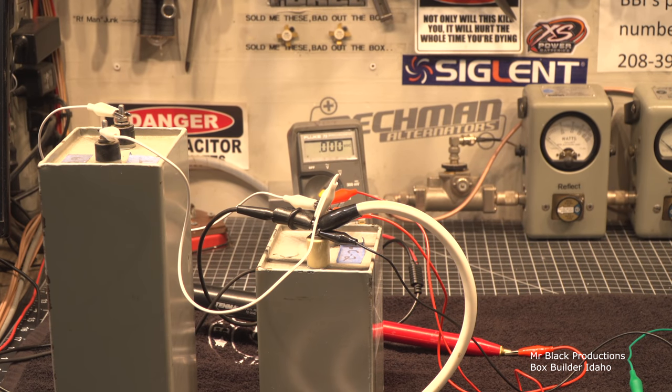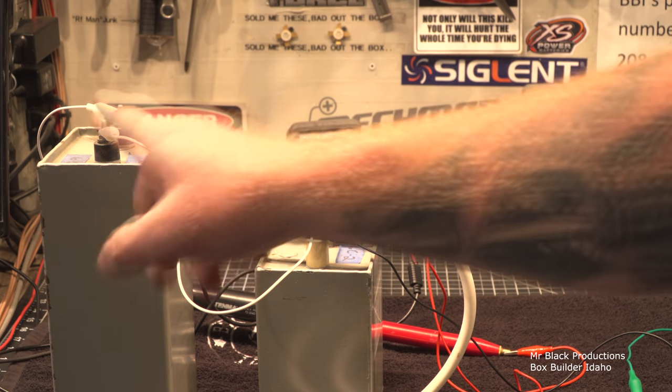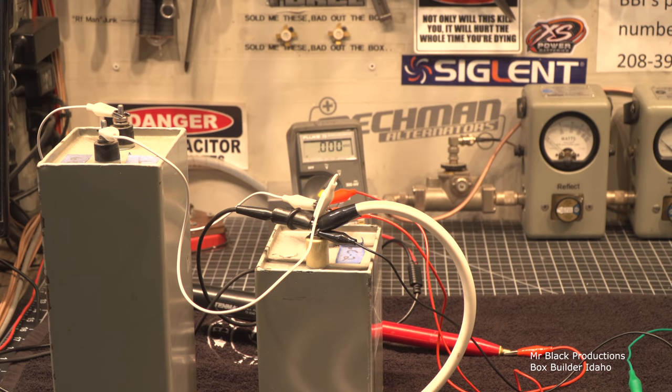I wish I had an oil can that was big enough to demonstrate what I want to do, but they're buried and I don't want to totally fart around with that today. Okay, so we've grabbed another 7,000 or 8,000 volt oil filled, but this one is also at 4 MFD, okay? So let's go ahead and we'll charge.